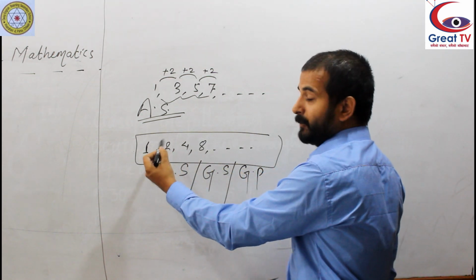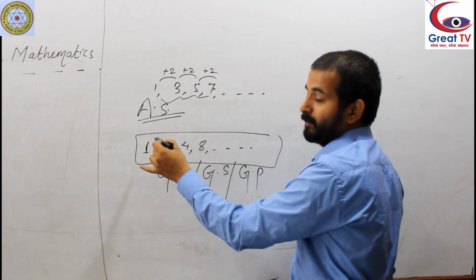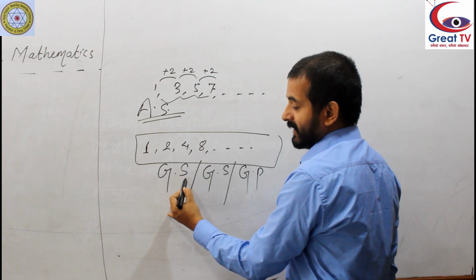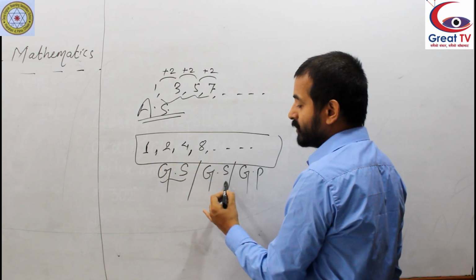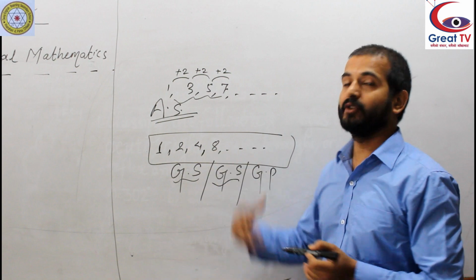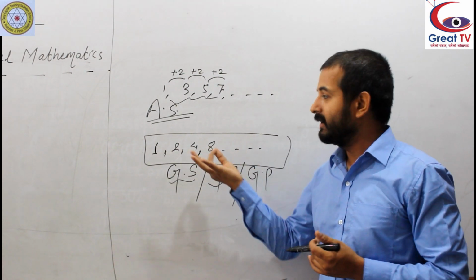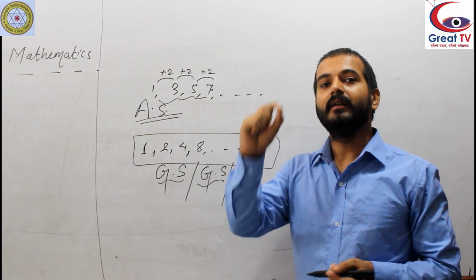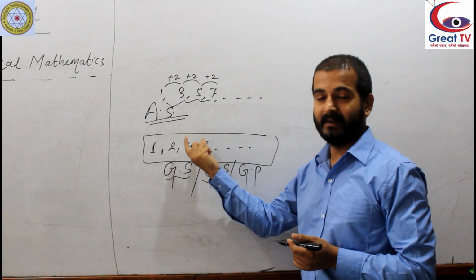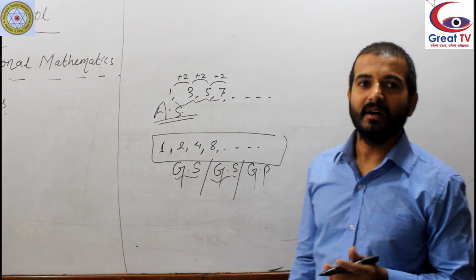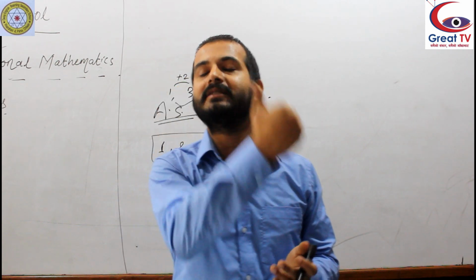So if you keep the arithmetic sign, plus minus, then that is called series. If you bound by comma, that is called sequence or progression. My dear student, 1, 2, 4, 8, you can find here a definite number has been multiplied. Look here. But it is not necessary that you always multiply by a whole number. You can multiply by a fraction also.